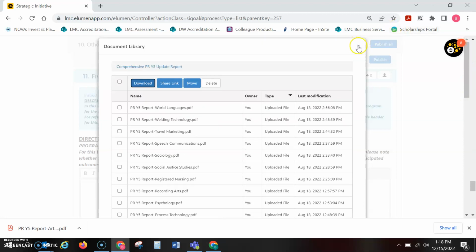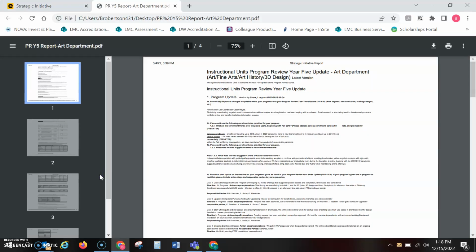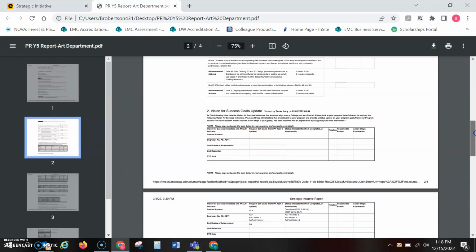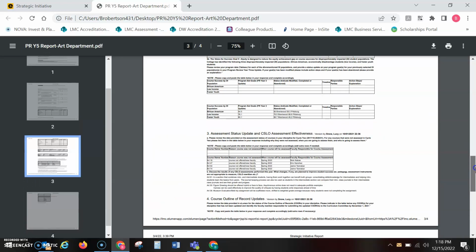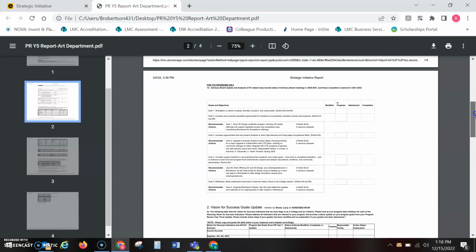I can close this dialog box, open up my year 5 report, and then I want to go down to the goals section.